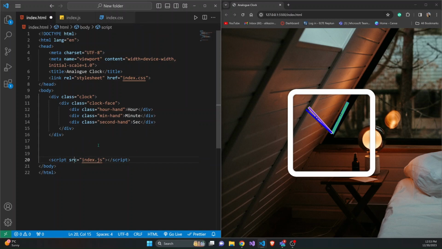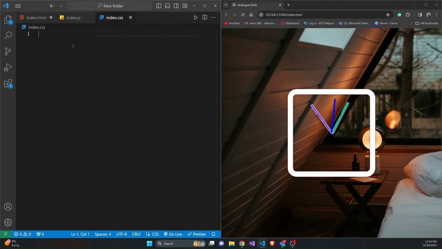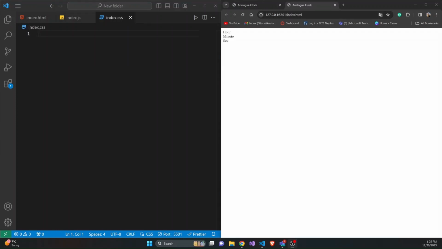So now I think we can move forward with the index.css part. We're going to make the CSS over here, and after that we're going to move to the index.js part. Before moving to the index.css part, you just need to open the port by clicking on this port tab over here. You can find the port in your browser. After that you can work with this port and get the results of your code on it.